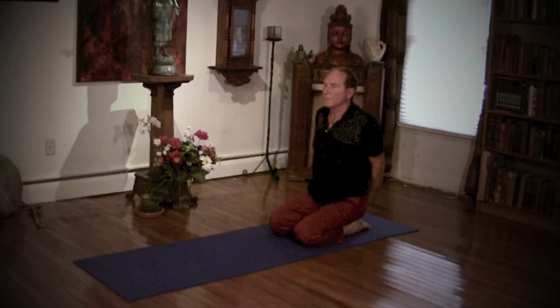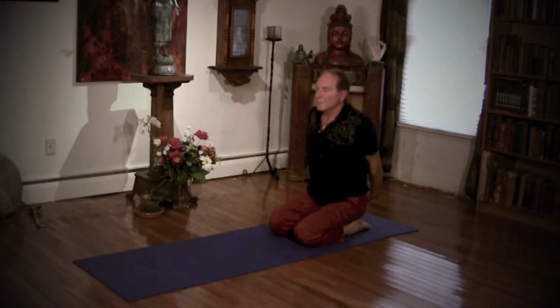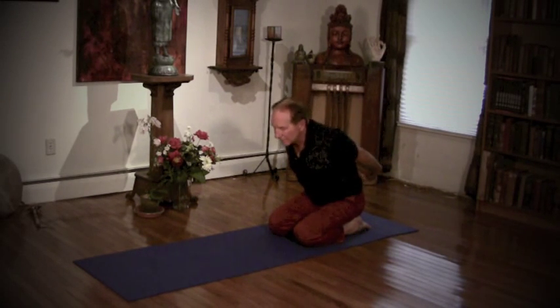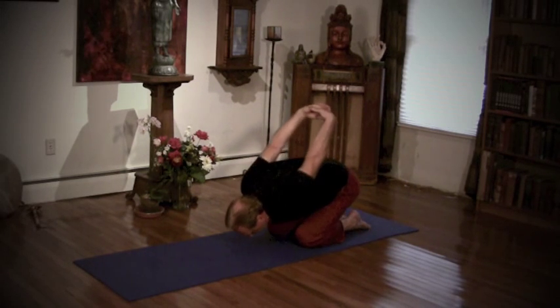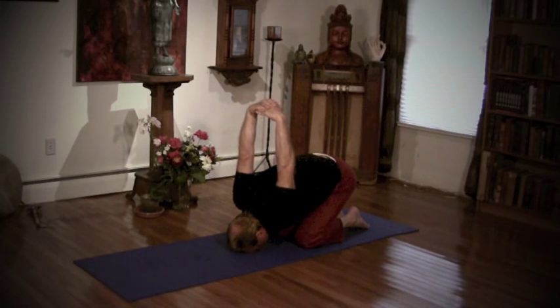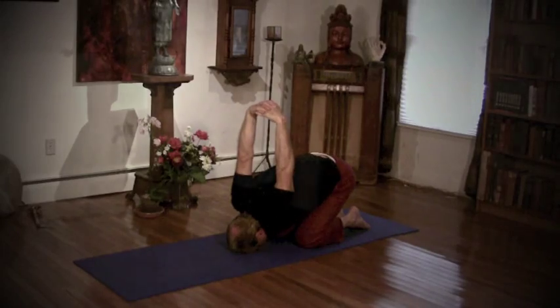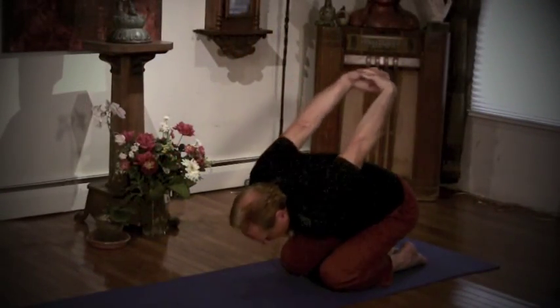Take a breath. And as you exhale, we'll bend forward, bringing the head down towards the floor, lifting the arms above your back. If you can, bring the forehead to the mat. Inhaling, coming back up.